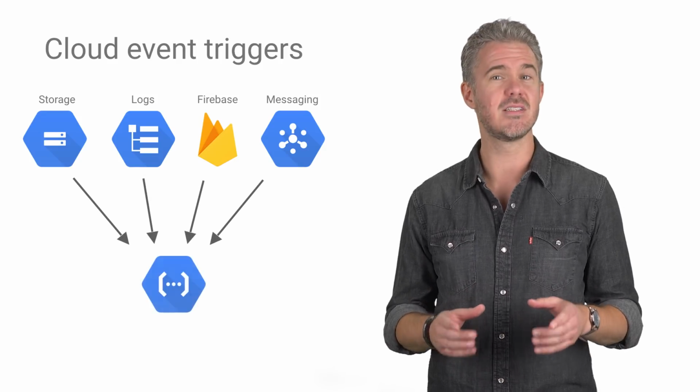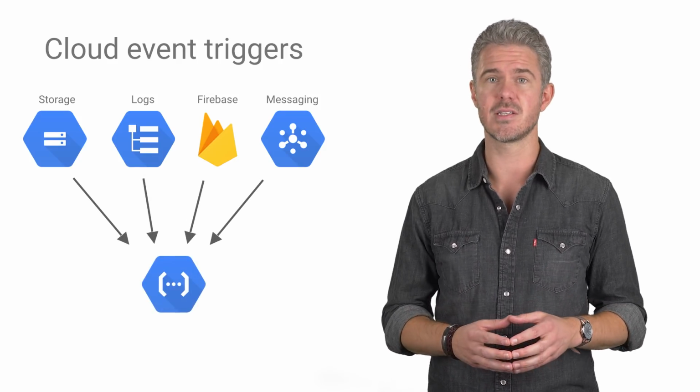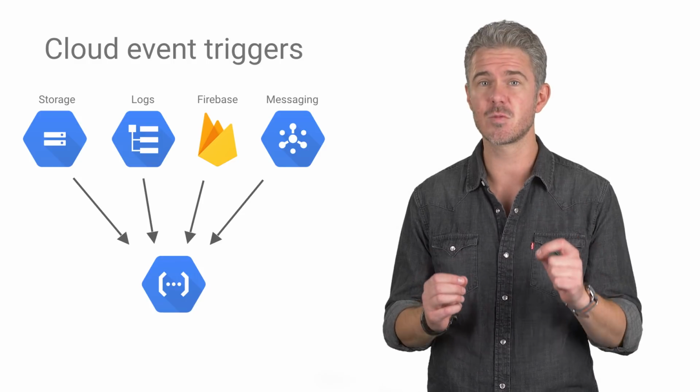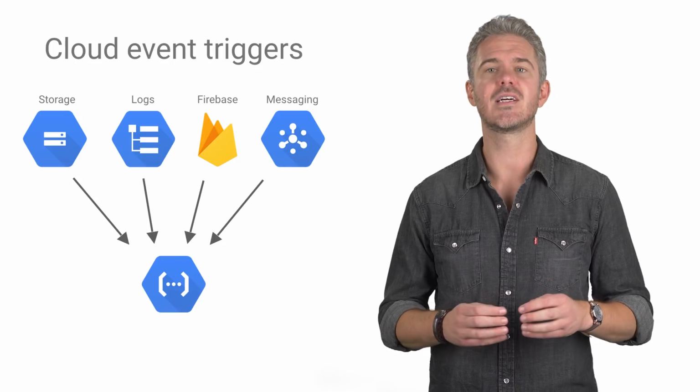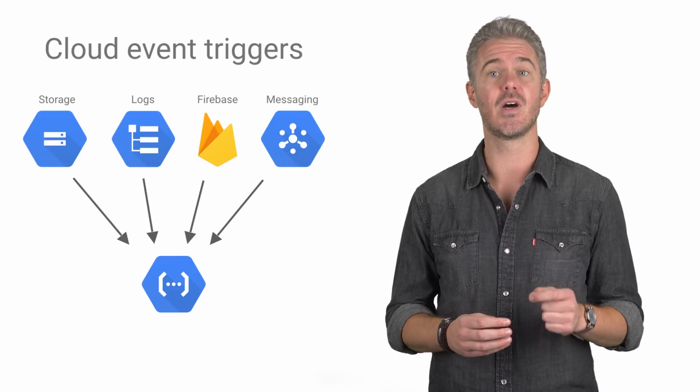This event-driven model is different from many traditional applications that are composed of services that must be explicitly invoked before they take any action. Today, we'll create a cloud function that listens for a file upload on a Cloud Storage bucket. Processing a file is a common scenario, and you might take a microservices approach where your application uploads the file and then calls an API to perform processing.